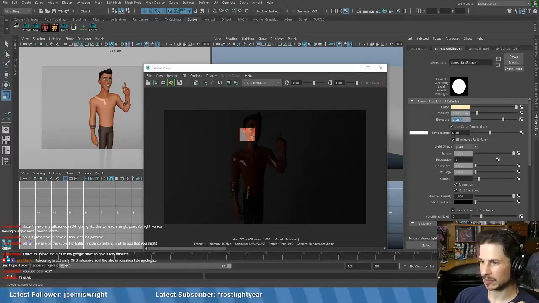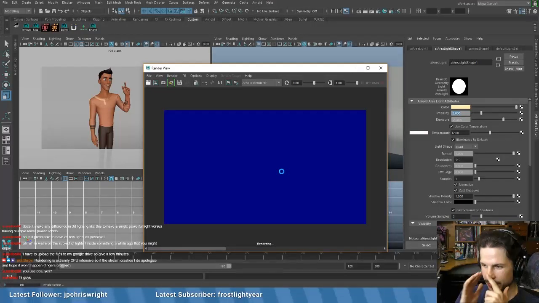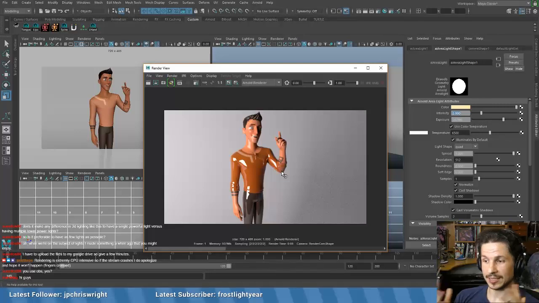Now, after the exposure here, I'm just going to use the intensity to dial this up. So let's kind of bring that up to 10, see what that does. Nope, we've just nuked the scene. Maybe 2. I don't want it too bright, but I definitely want this to be a nice bright light here. Let's keep it like this for now, and hit render. Okay, so our scene is much brighter now, but oh boy, are there some issues.